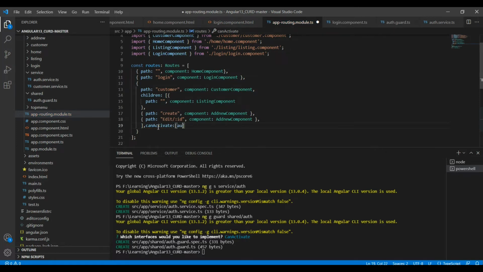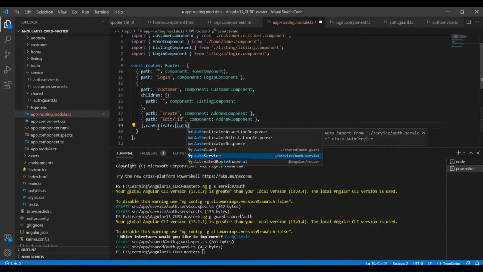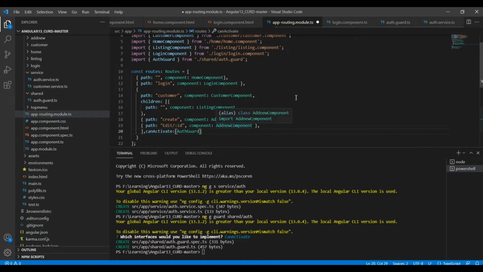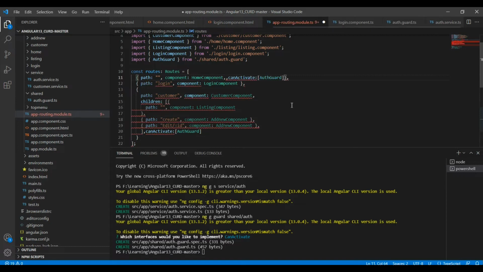Here I need to mention the auth guard. Okay, fine, it's added. The same thing I'm going to do for the home page also. After the component, I am going to add this one. Okay, both are fine.